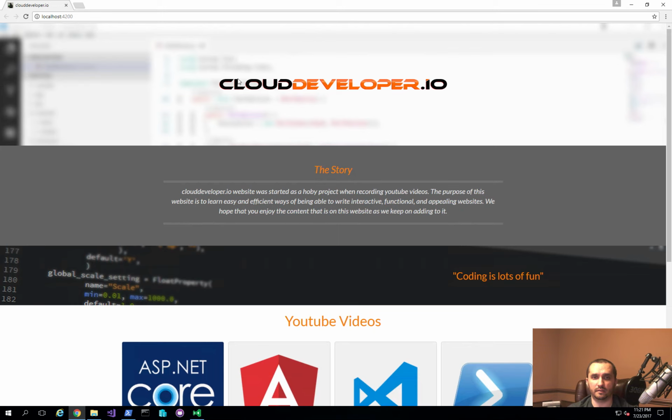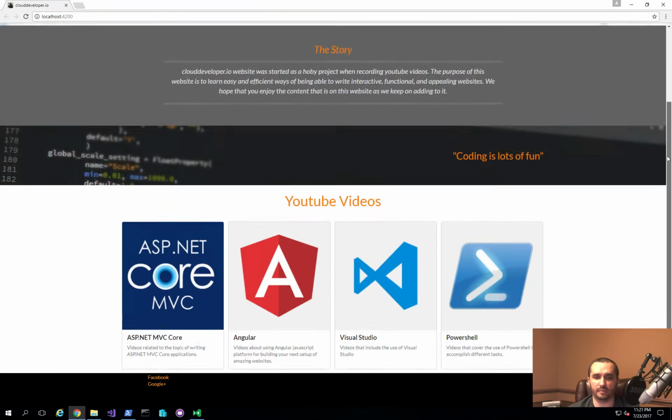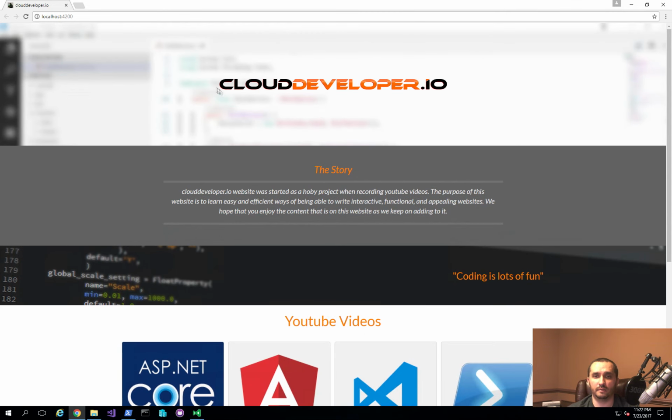What I'd like to do is have this move along with the page up until the story section, and then as it gets closer, I want it to start disappearing, not fading, but simply hiding, similar to our footer where it reveals, and when it goes back it just gets hidden. I want to do something similar to the logo itself.